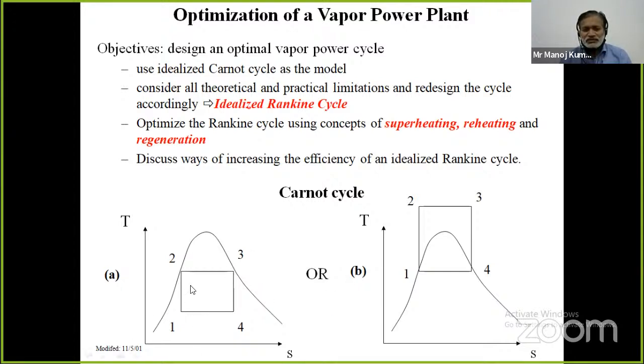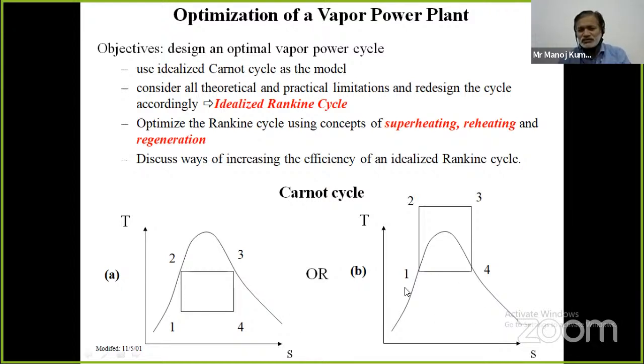The second problem is that we cannot stop the condensation at point 1. Even if we stop the condensation at point 1, it is almost impossible to compress wet vapor up to point 2, the saturated liquid. So it seems impossible to realize this cycle, cycle A.